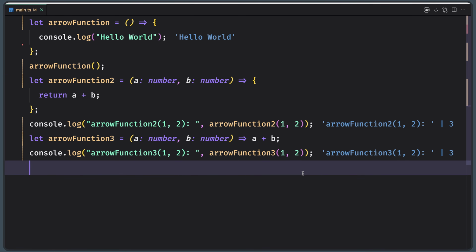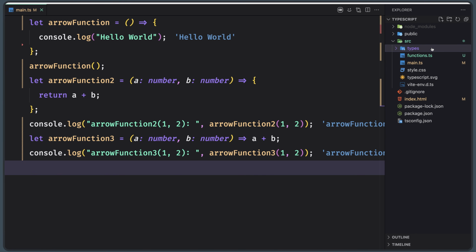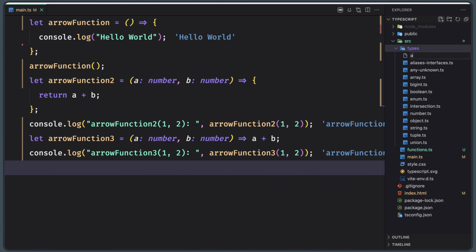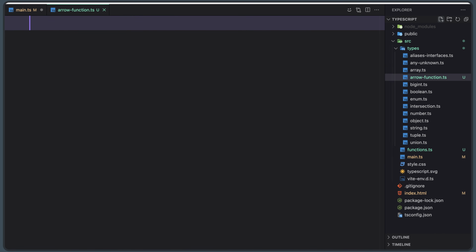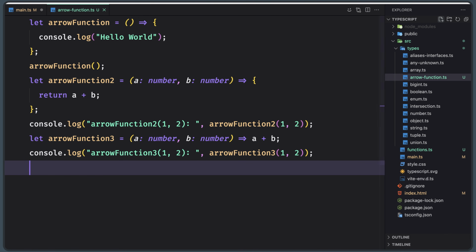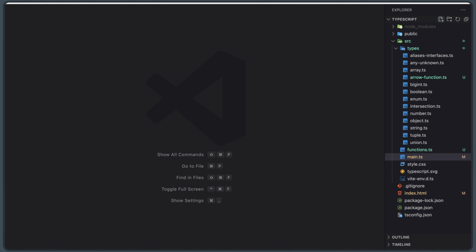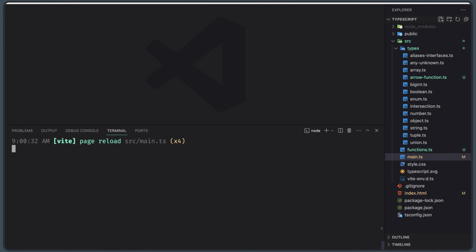So let's open now here, and I'm going to create a new file on types. I'm going to name it arrow function.ts, hit enter, and let's select all, cut from here, and paste it in this one. Close this and save also this one and close. And let's run also here. So git add, okay, git commit, and I'm going to say arrow function here and git push.